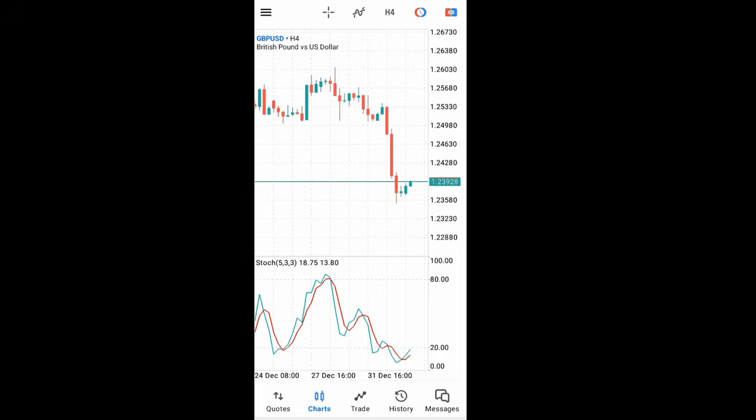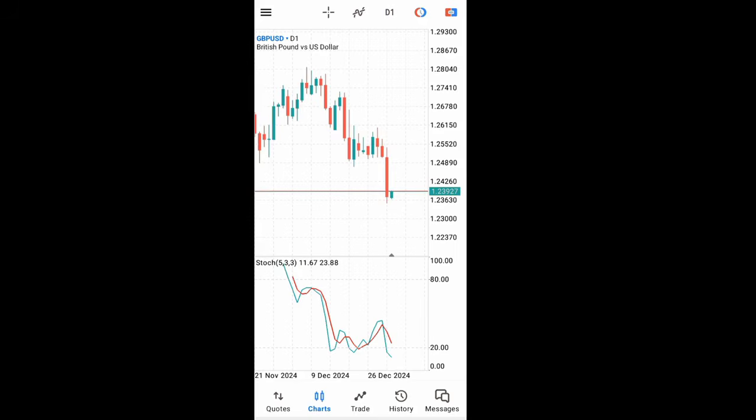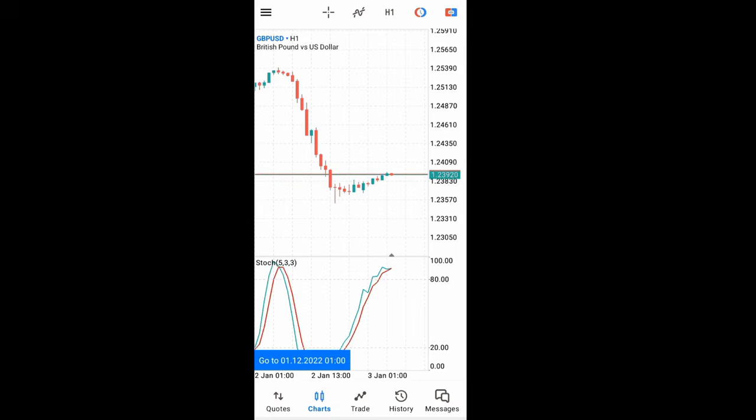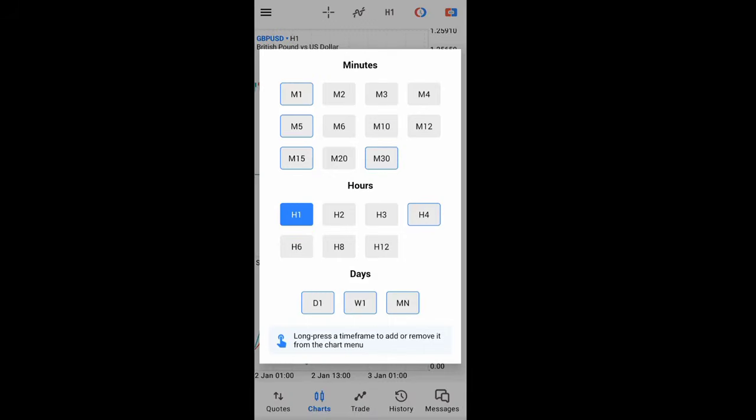So the next is these periods, showing you the time that each of these candlesticks represents. This is showing you that each of these candlesticks represents a 4-hour candle. I can change it to daily. When I click on daily, that means each of these candlesticks represents what happens per day. So this shows you what happens every 1 hour. MetaTrader 5 presents us with many other time frames like 8 hours, 12 hours, 6 hours. So from the settings we can add and remove all that.